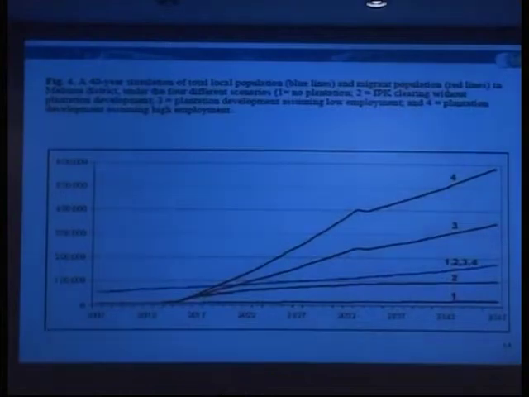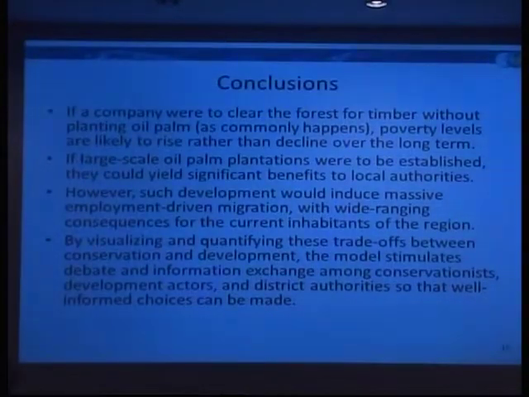So all this is to say that these types of models can be very useful for managers who want to check under which conditions and what kind of scenarios might develop if we take the human components into account. We need to put the human components into these systems because actually we are already there. It's very easy to say, okay, this area is now completely protected, you can't access it. But who's going to tell those people that they can't fish anymore, they can't use the forest anymore, when their livelihoods depend on it? So we have to find a balance between conservation and development.